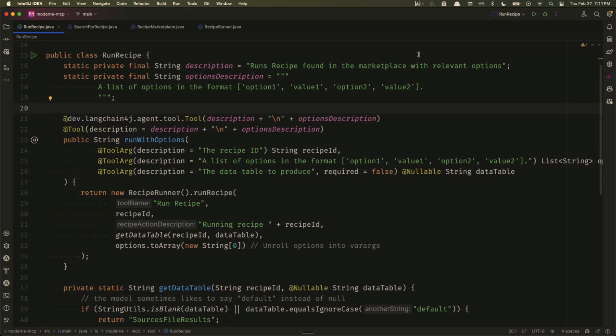The problem can be that almost all models now have a limitation on how many tools you can provide them at any given time, in the low hundreds. It's like 110 or something like that. It depends on the model. But in our case, we have thousands of recipes.